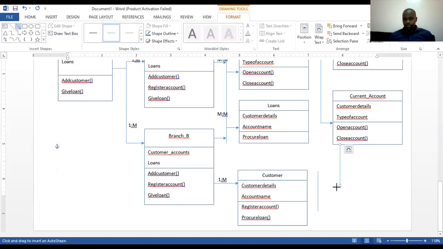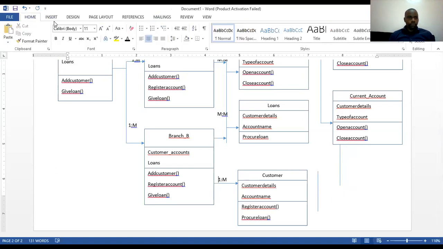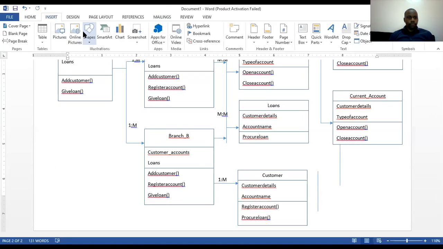An arrow. I think it's taking us a lot of time because we are drawing using Word.